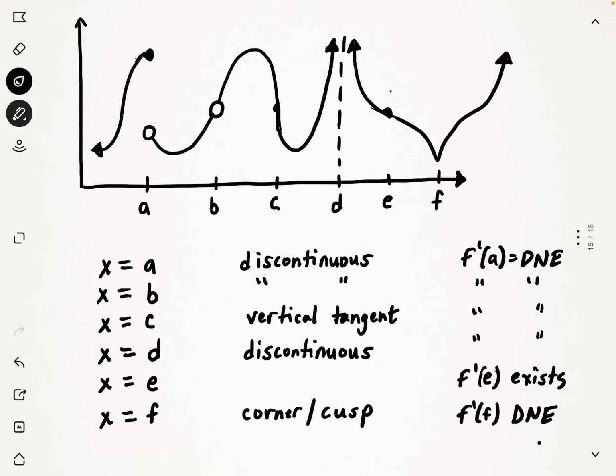And the reason why is, let me try to put in a tangent line here. Because it's not smooth, I don't really know if it goes like that. It could go like this, it could go like this here, it could be any number of tangent lines. When you have a sharp corner, it's not clear what the tangent line can be. So in this case, it is a sharp corner or cusp, which is one of the 3 ways a function is not differentiable.